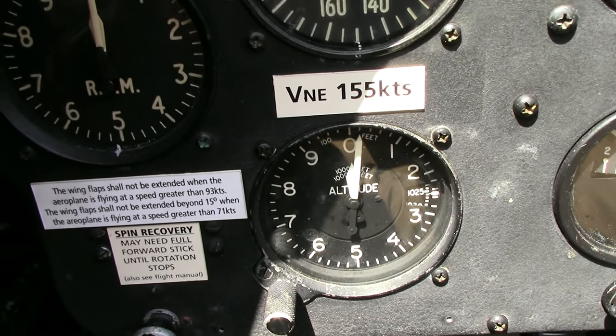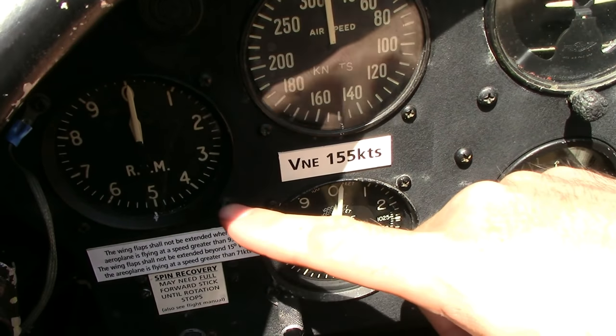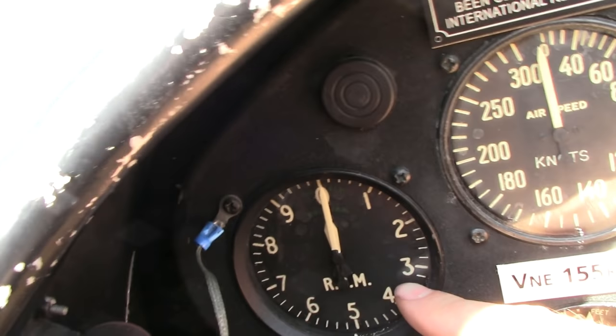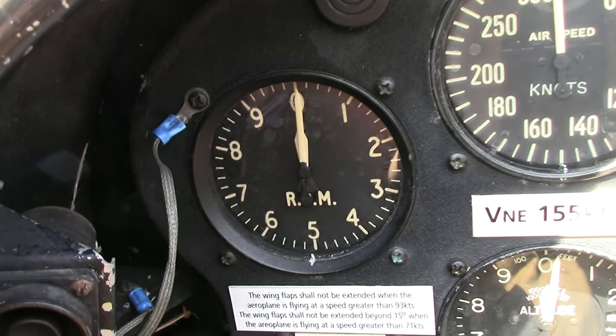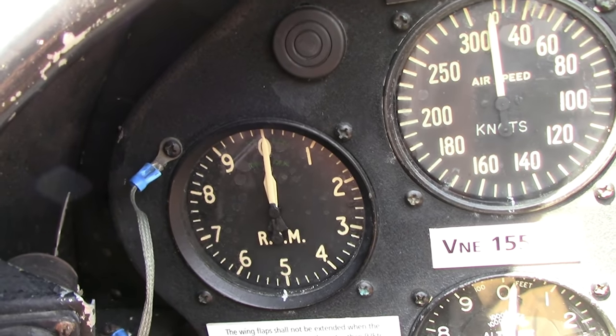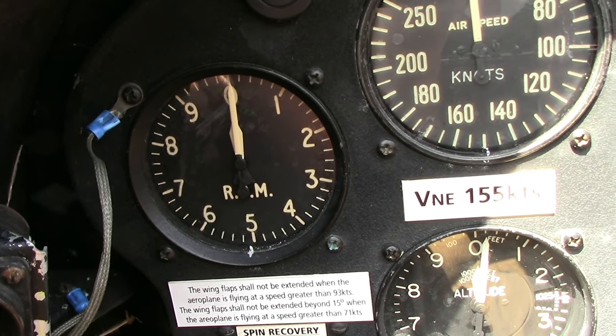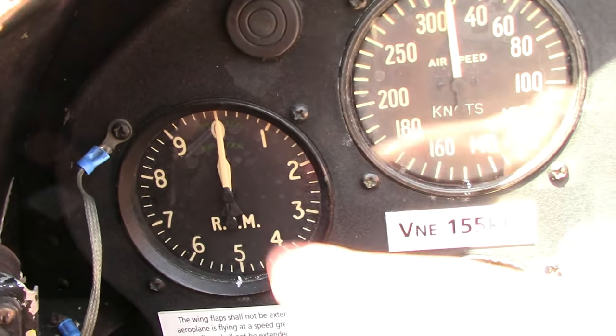Okay. Now, can you see the ergonomic nightmare in here? You have your altimeter with a two-needle system. You've got your RPM gauge up here with a two-needle system. And when you're flying at 2,000 RPM at 2,000 feet, if you're not used to the aeroplane, you can quite often look at the altimeter, pushing the stick forward, and think, why is it not moving? How interesting.